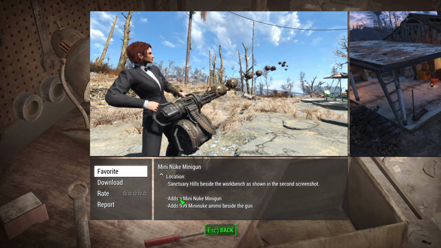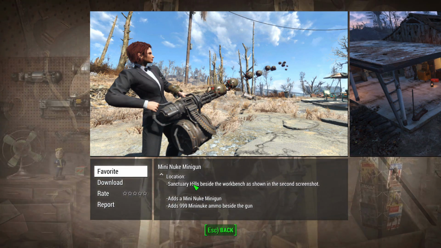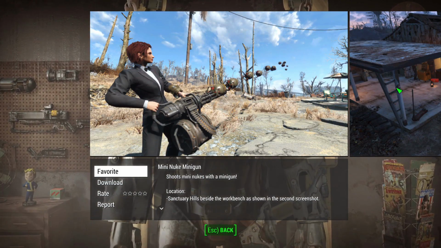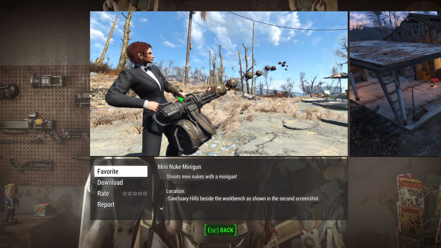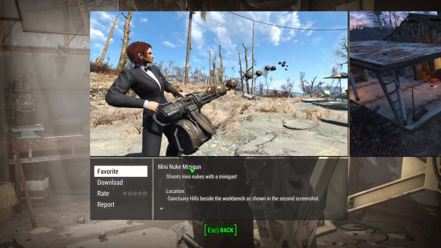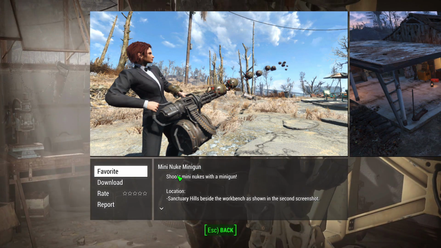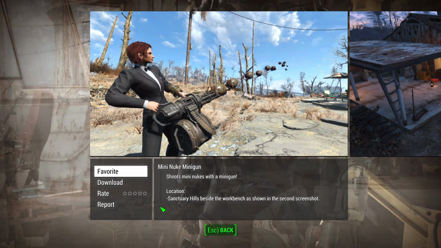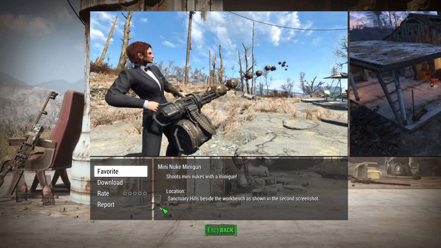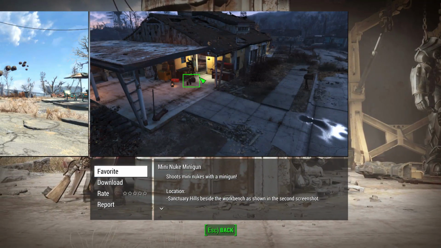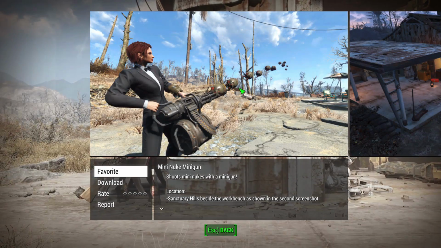That's fun. Hopefully this starts with some... Yeah, it adds some ammo, so that's good. So anyways, this will show you some screenshots, a few things. That's what you're going to see up here. And on the bottom, you will have on the right panel the name of the mod and a description that the creator has written specifically for the mod. So this is made by whoever created this mod, and hopefully this gives you some useful information. This is some pretty useful information. It shows you exactly where you can pick up this weapon that you can put into the game.